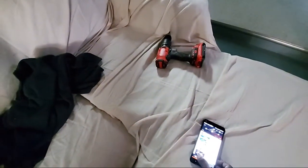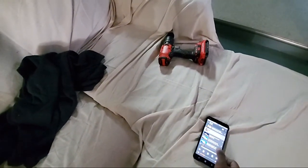Now, mind you, this is lights on, off, all right? It's lights off. Let me go back here a minute. I'm just going to do this one more with the lights on, and then after that, I've got to get out of here because I have work to do today.